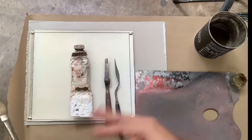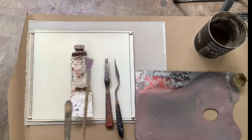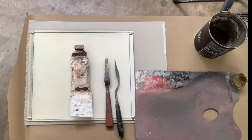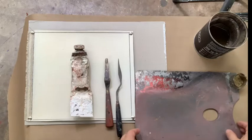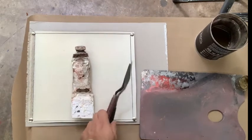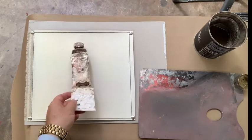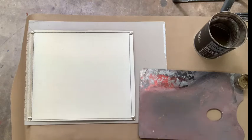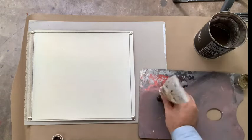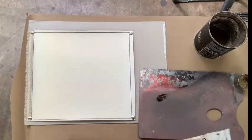To make the surface nice and even, you might also want a fan brush like this. This stage I'm going to show you is called the imprimatura. Imprimatura means the first layer of paint — it's more like a stain. I'll show you how to prepare it and how to apply it. You'll see it has the look of a stain, like when you stain wood. This is meant so that we can work the first stage of the painting.